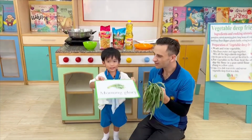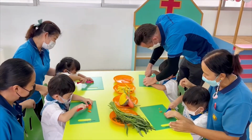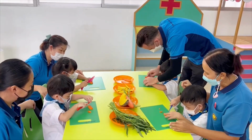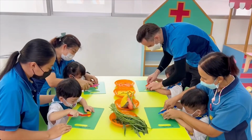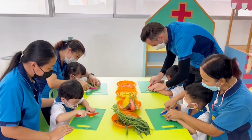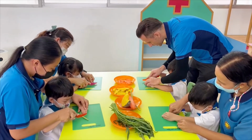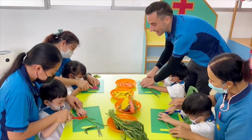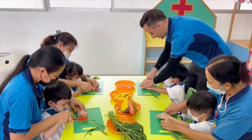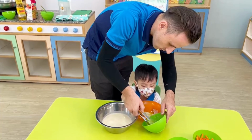Mine, Bobby. Today we cut the carrot. Let me cut. Now we're going to cut the pumpkin, okay? So let's cut the pumpkin. There we're going to cut the long bean. Okay, yes. And now we're going to cut the morning glory. Okay, let's cut. I'll take the morning glory.